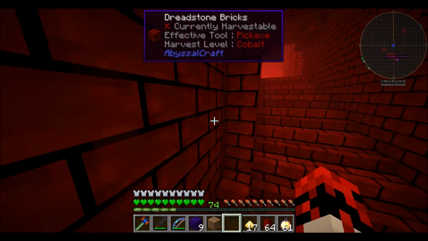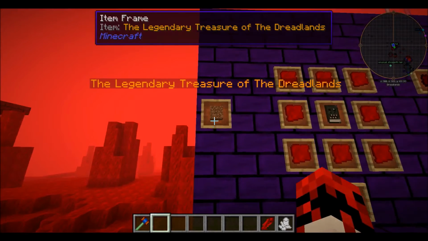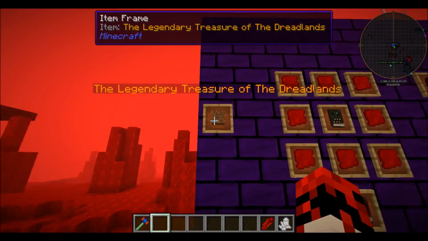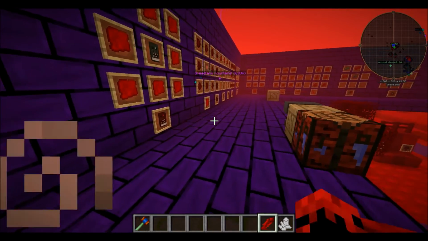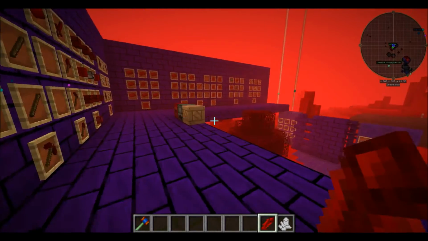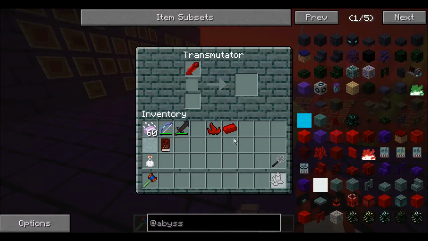I think I'm going to cut away here. And there it is, the legendary treasure of the Dreadlands, properly framed. And now, it's time to turn the Dread Plagued Gateway Key into the Relay and Gateway Key through the Transmutator, and then it's off to the next dimension.